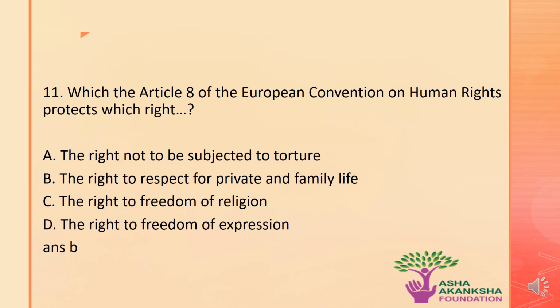The next question is, Article 8 of the European Convention on Human Rights protects which right? The options are A. The right not to be subjected to torture, B. The right to respect for private and family life, C. The right to freedom of religion, or D. The right to freedom of expression. The correct answer to this question is option B, that is, the right to respect for private and family life is protected by Article 8 of the European Convention on Human Rights.